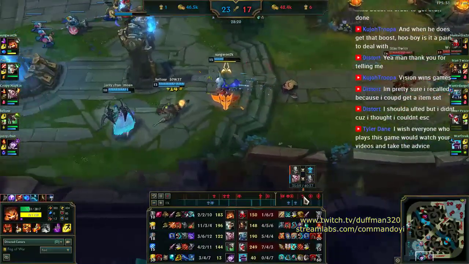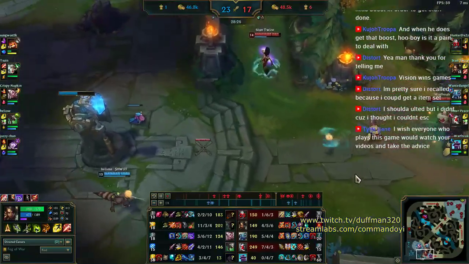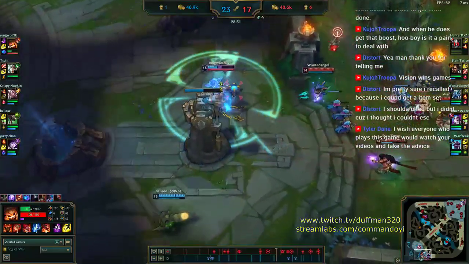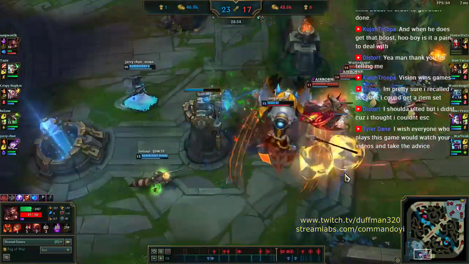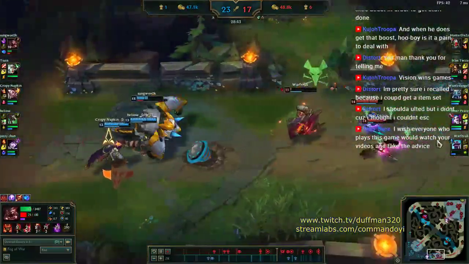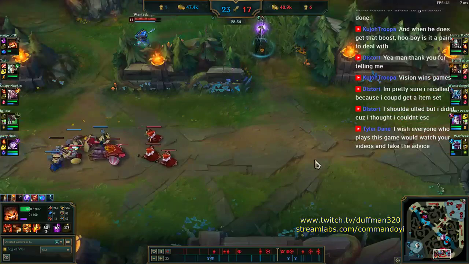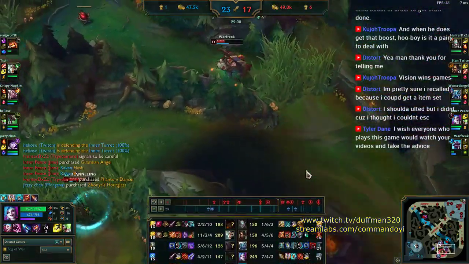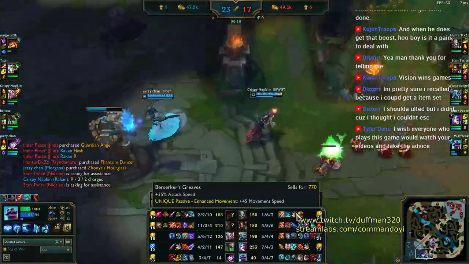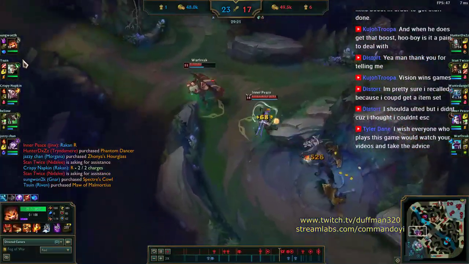I'm not so sure about rushing double crit items. If that's a good idea. If anything, what you could get is Swift Boots instead of Zerker Greaves because of the slows and CC that they have. Particularly on the Gnar.